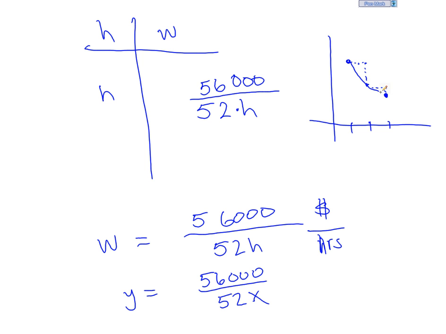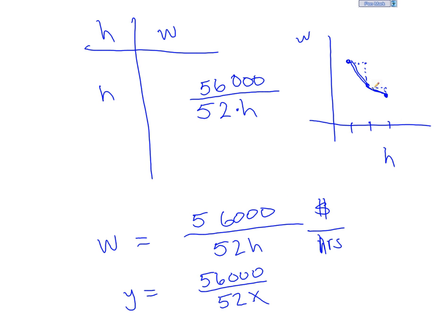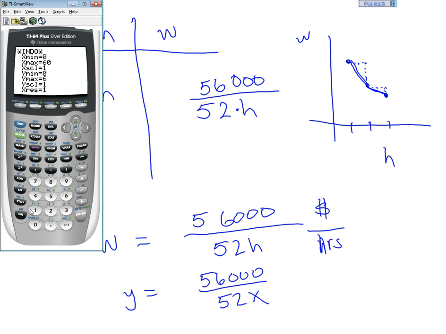So notice what happens to the slopes of these lines. The slopes are decreasing. The question is, how much more do they decrease? Well, let's figure it out. To set our window, we know that you can't work negative hours, so we'll set our window to 0 hours. This is hours, this is the hourly wage that's a result of that, and we'll go out to maybe, well, what's the top number of hours? Maybe somebody could justify working 100 hours a week, although that might be a big step. What's the minimum hourly wage that you can have? Well, you can't have less than 0, and you can't really have more in this situation than 56,000.